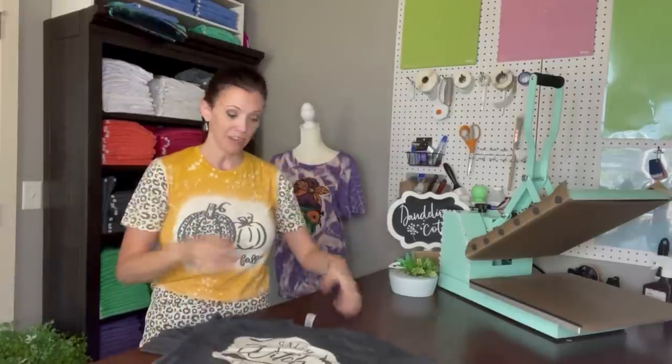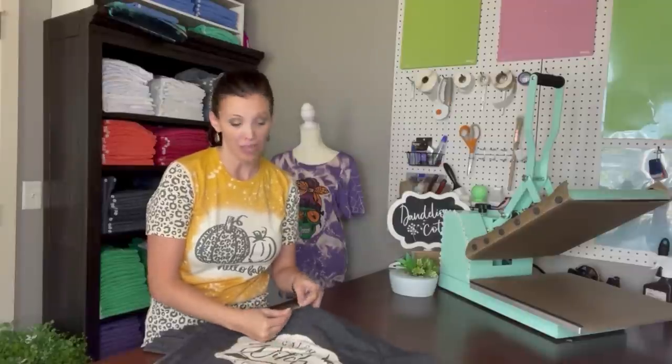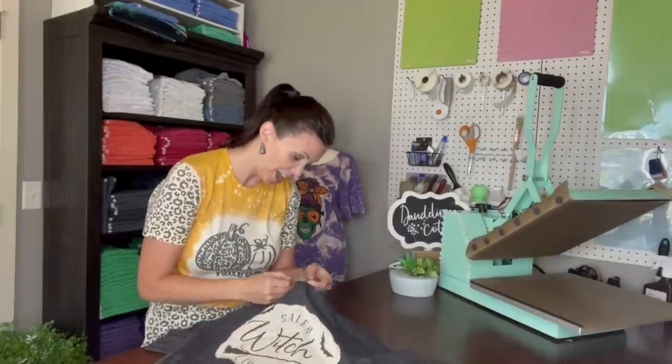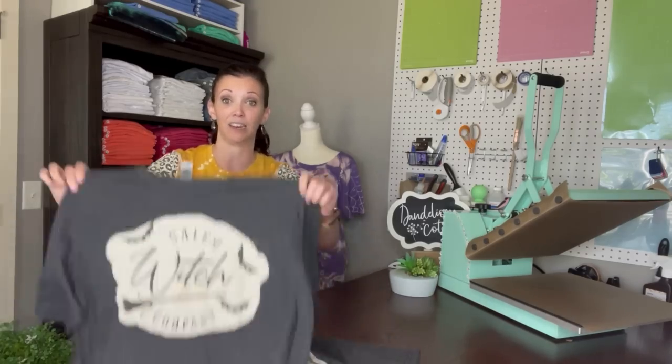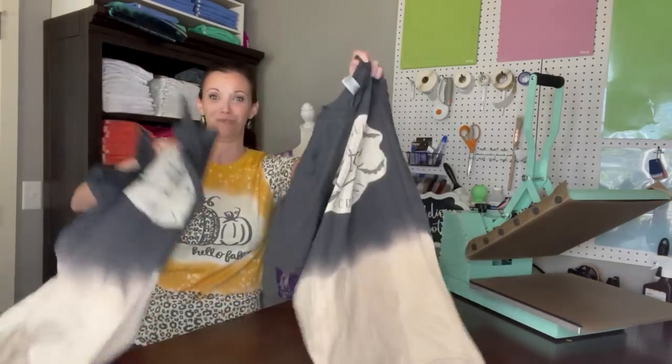But I did want to quickly show you the difference in this shirt. It's one very similar. So this one's 40% polyester. Let me double check that. Yeah, this one is 40% polyester and 60% cotton. So this one's definitely less, where this one's 48%. I did use the product on one of these shirts, and the other one I didn't, and I want to show you the difference. I have washed this shirt multiple times and it hasn't faded much. So let me show you the one without first.